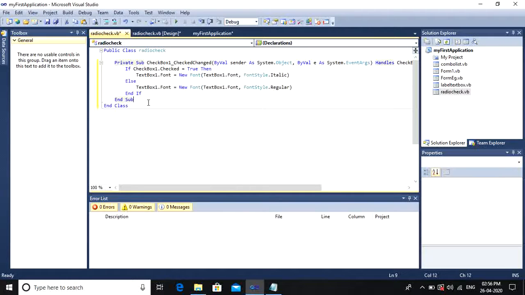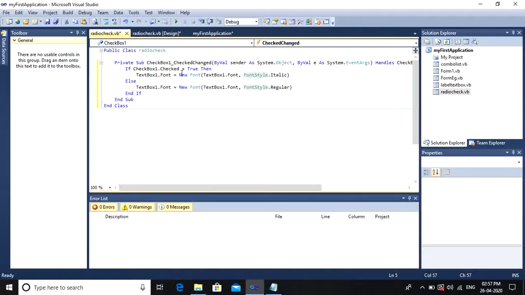Okay, checkbox 1 here. When I click the checkbox 1, the check changed event will be triggered, and if checkbox 1.checked is equal to true, if it is checked, then textbox 1 dot font equals new font, textbox 1 dot font, and here I'll change the font style to italics.